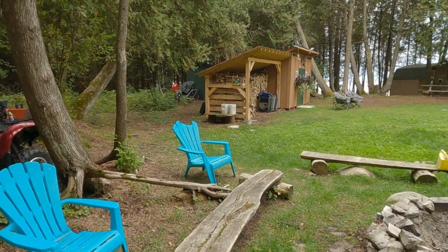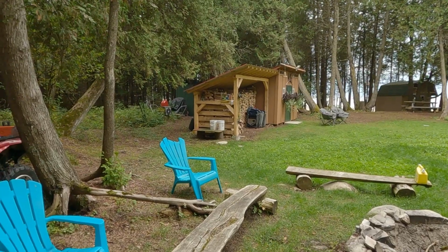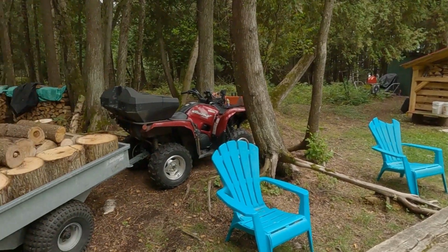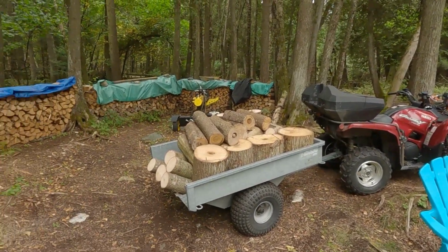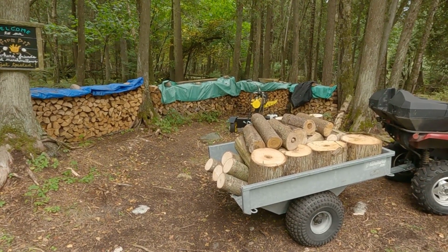I took down a couple of birch that were in the trail for that, because it's nice during the wintertime to have some nice birch to burn. But as you can see there, that's just stuff that trees had fallen, and we're just cleaning up on the backside.